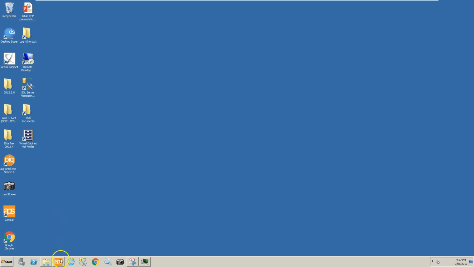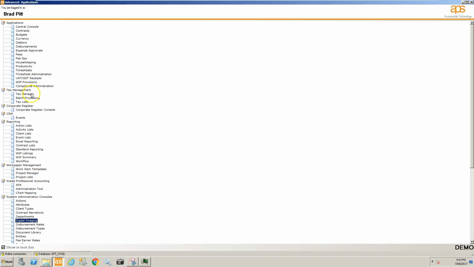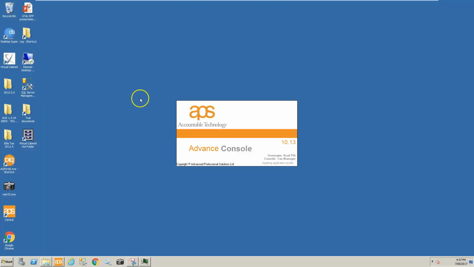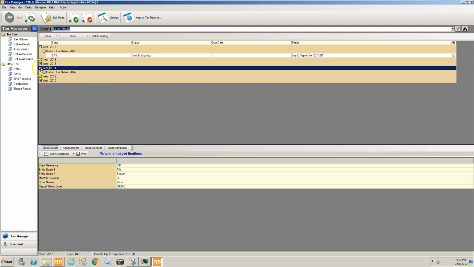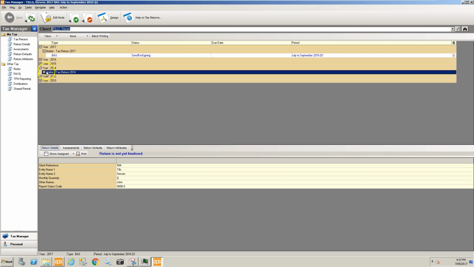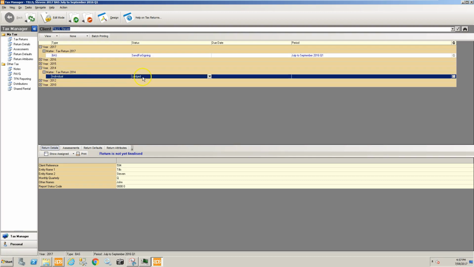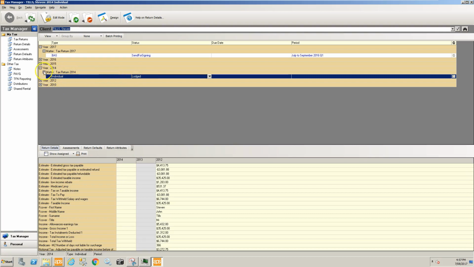So what we'll do is go through the index fields we're talking about that are being captured for a Tax Manager assessment process. As you can see, for this particular client for a 2014 return, we look at the type of indexes when we process a notice of assessment.